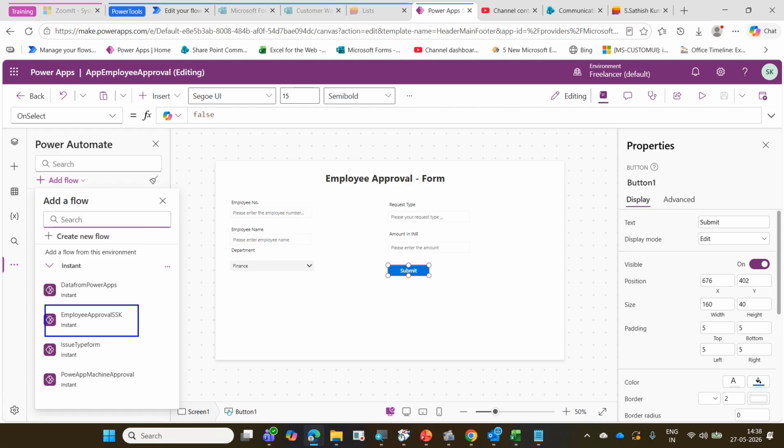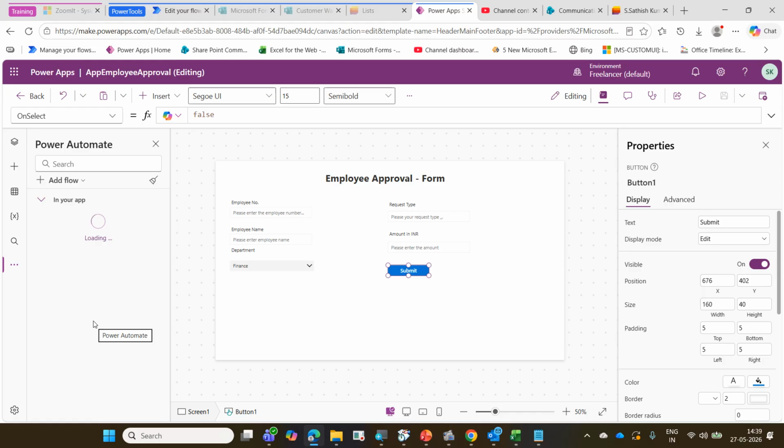Both are in the same environment. What you mentioned, sir, both are in the same environment. Then it should work. Or just refresh it and check. There is a refresh button here. Click it, that's all. Still not able to get it.